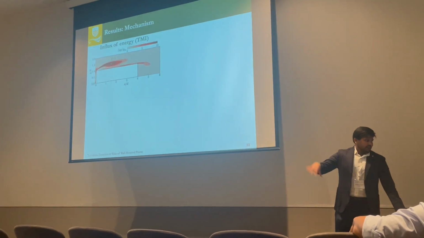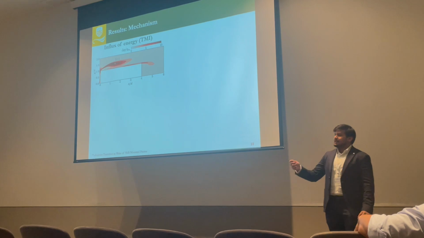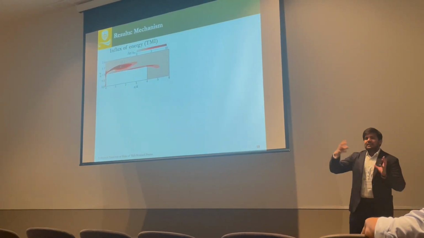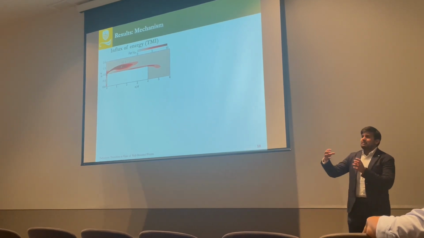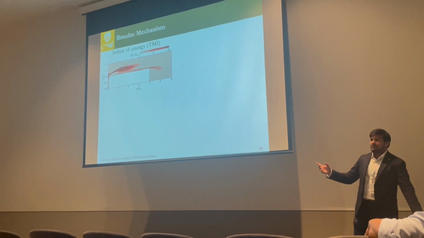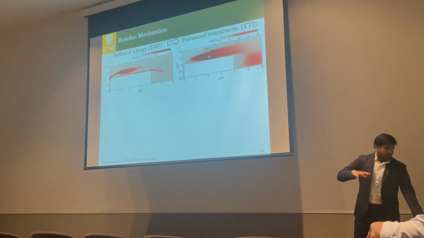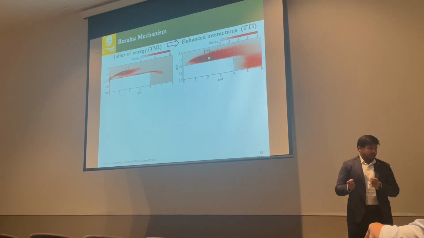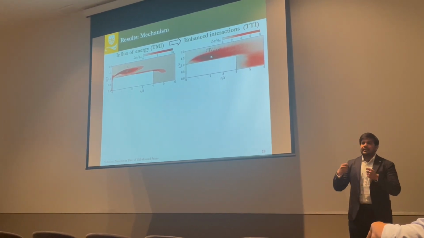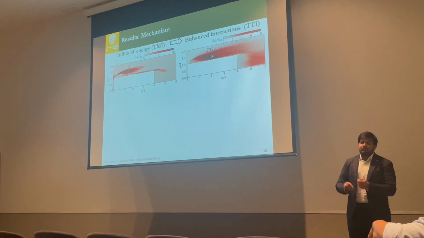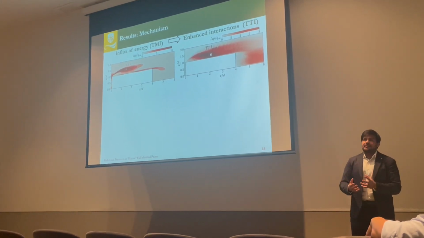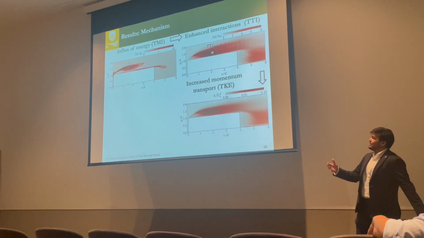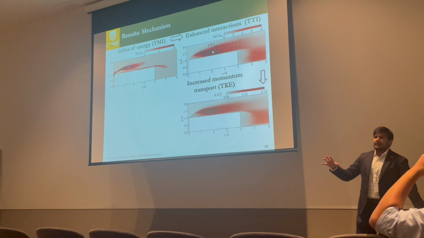So, bringing together that overall mechanism, it is as follows. The influx of energy from the leading edge basically modulates the mean flow in this region, shown here by the turbulence mean interaction. This energy then leads to a lot of turbulent type interactions downstream, which would generate a lot of turbulence intensity and fluctuations. These processes result in a lot of mixing, which leads to an increased momentum transport for that case.